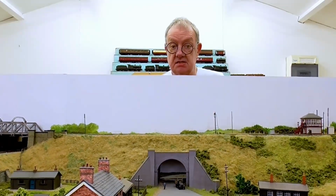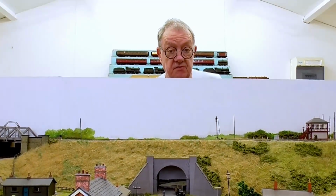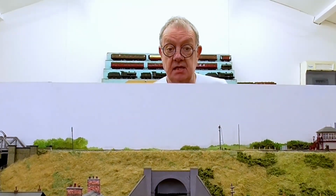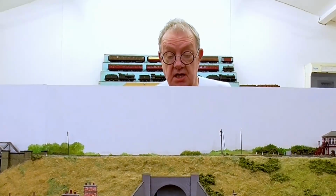Now, whereas the main line is ostensibly representative of 1958, this smaller section, 12 by just over 10, really replicates, or tries to, the main period during British Railways days from 1948 until the line's closure at the beginning of 1959. There are one or two pre-war things as well, much more flexible. As usual, the work is that of many, many people, many friends, sadly, I'm afraid, some now deceased. Anyway, I hope you enjoy what you see.